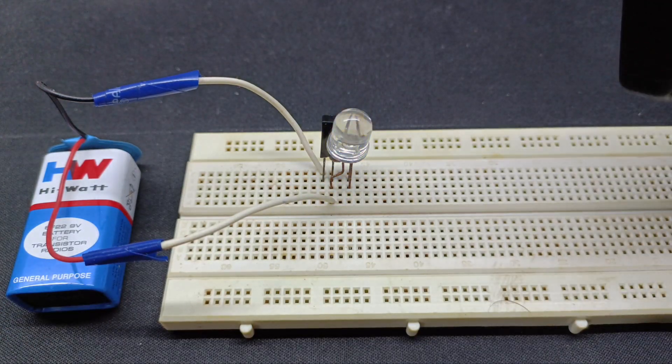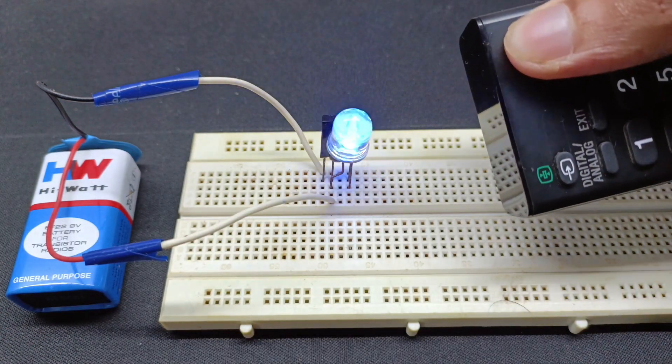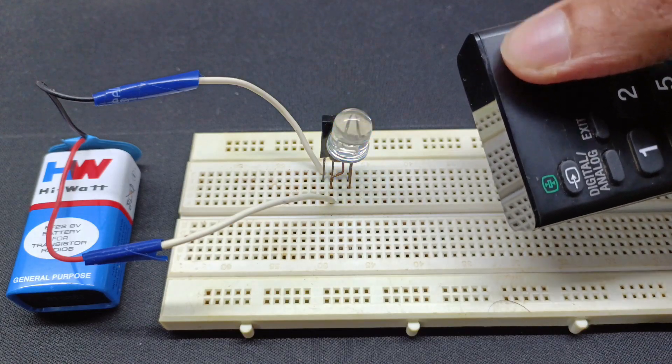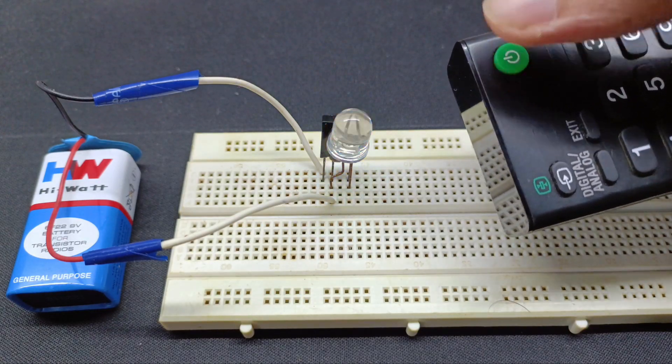Now in this case I have some loose connection with my battery connector. This is why it's fluctuating. But make sure your connections are correct and your circuit is complete.